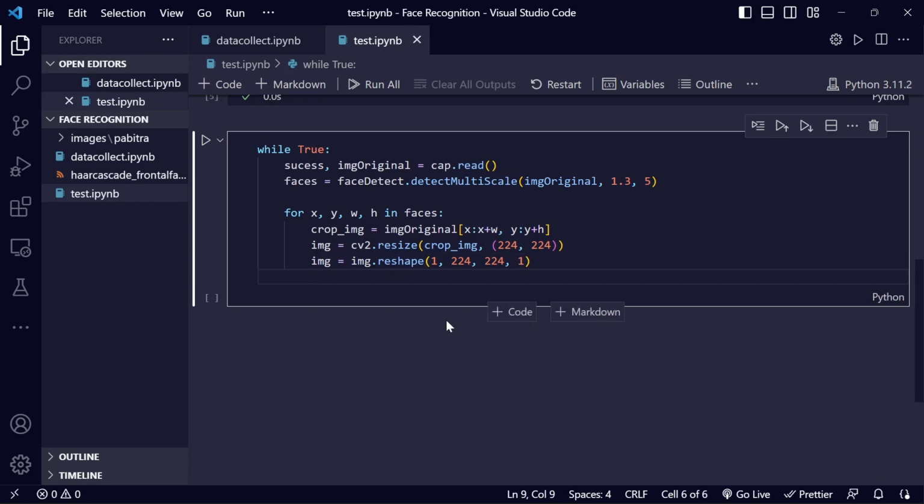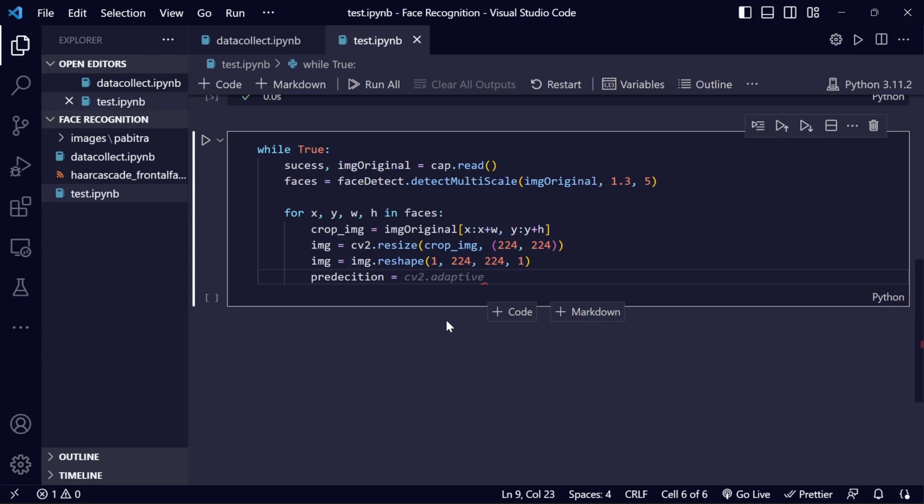Now, as you can see, in the code we have a prediction that we have to make. So I want to create a new variable here, prediction, and the prediction will be made by our trained model.